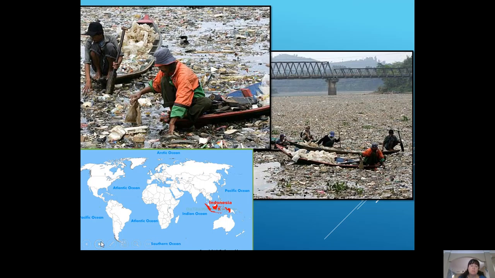Indonesia. We've mentioned Indonesia before when talking about El Nino. Indonesia is down here above Australia. And Indonesia, because it's in the Pacific Ocean, experiences a lot of that garbage that's there. And these are just some images of people whose livelihood is to literally collect garbage out of the water to try to then resell it. Okay. They are literally mining garbage in the water. And this is why we need the EPA, because Indonesia does not have an EPA. And this is the kind of thing that can happen if we don't have a government that cares about our environment.